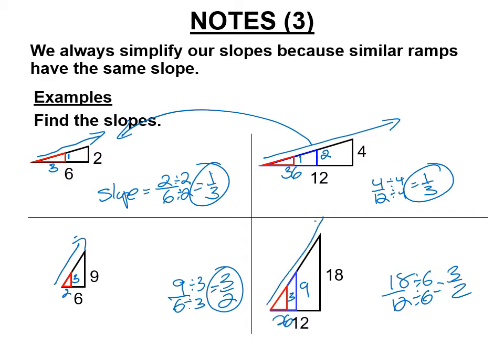Now also notice, which is bigger, 3/2, 1.5, or 1/3? 3/2 is way bigger, right? And hence, these ramps point more up to the sky. Now, some of you who are skateboarders are going, I would never use that as a ramp to jump off. And you're right. There are basically slopes greater than 1, right?